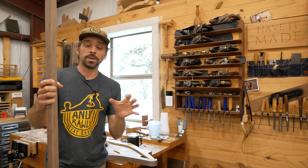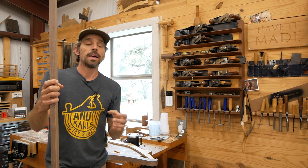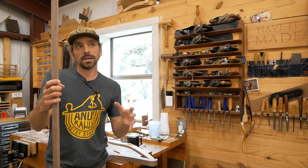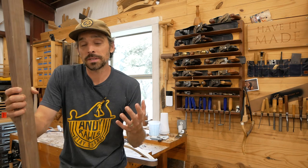I've got a piece I'm building now for a client called the Brunham Settee. This is a piece that I designed — it's on my website, you can order it — and it's basically a bench with a back. The design is kind of inspired by early Texas furniture. It's a really cool traditional looking piece, one of my favorite pieces to build.